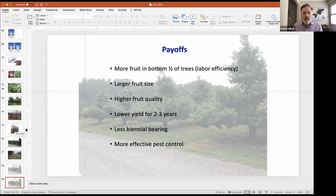So there's our strategy for managing larger trees, okay? And some of the benefits of doing that. Hopefully that makes sense to you, and hopefully there's some tips in there that you can apply to your particular orchard, and some useful things that you can take home with you. At that point, I'm going to stop my screen sharing and go to the questions and see if we have some questions about managing older trees.